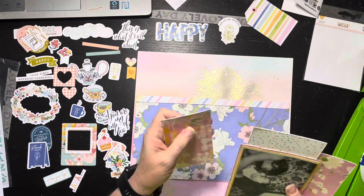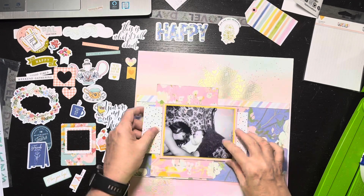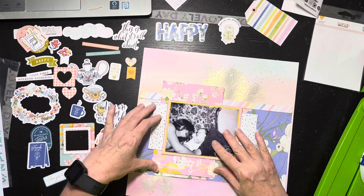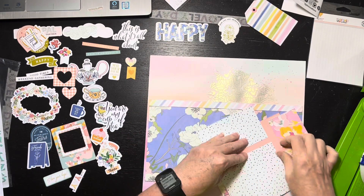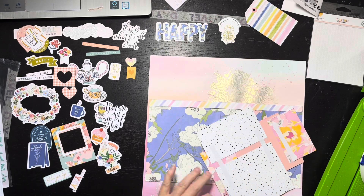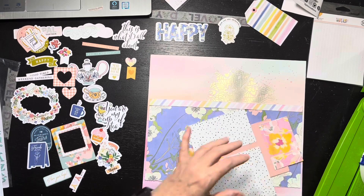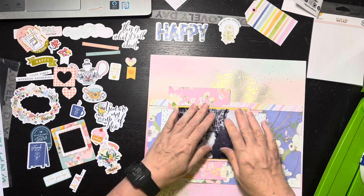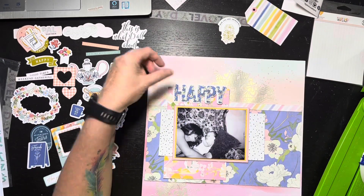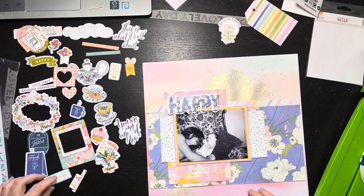I fussed around with this a bit — I decided I wanted a little less on the left side and a little more on the right. I think this looks really cute all put together. I'm going to pull out 'happy' as my title. Sadly I had mentioned 'happy little moments' but I've already used 'little moments' on another layout, so it's just 'happy' — and that's okay because there are a couple little pieces in here that reference mom. I feel like I should journal the story about how she says I used to love to play with her hair. I may write it on the back so I don't mess up my design.